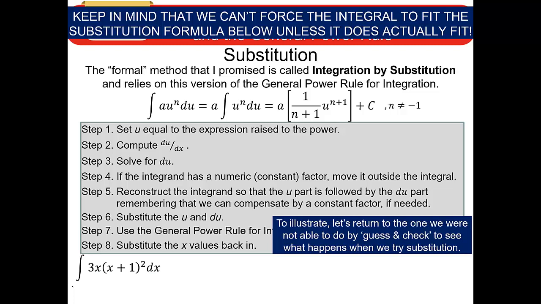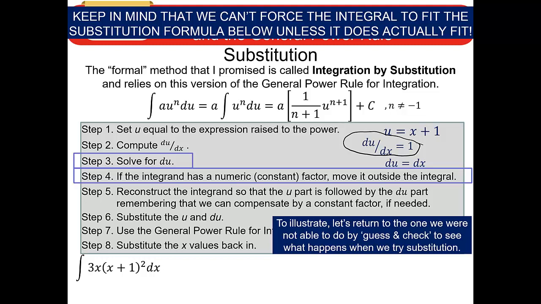Go back to that problem, same one we worked a minute ago, or we tried to work a minute ago. You set u equal to the expression raised to the power, so that'd be the x plus 1. Then you take the differential, so you take the derivative du dx, which is just 1. Solve for du, that's du would just be 1 dx or dx. And again, that's a skippable step. You can sort of see in your head what's happening. You really don't have to do step 2 on paper.